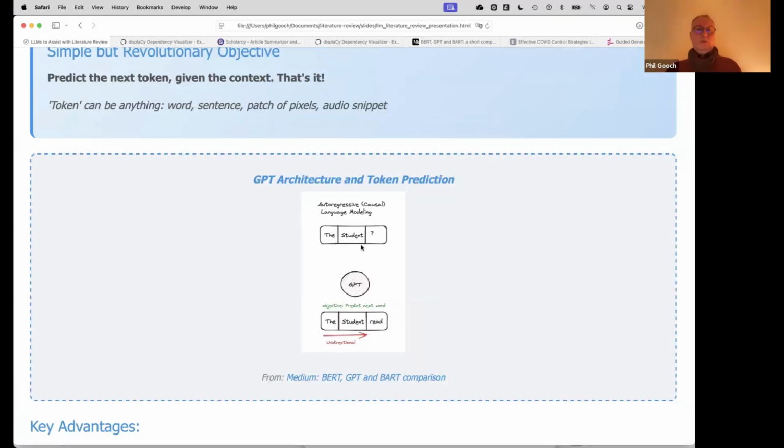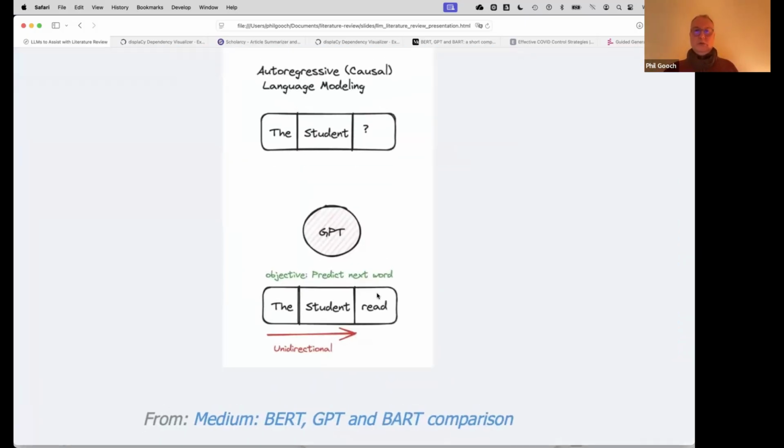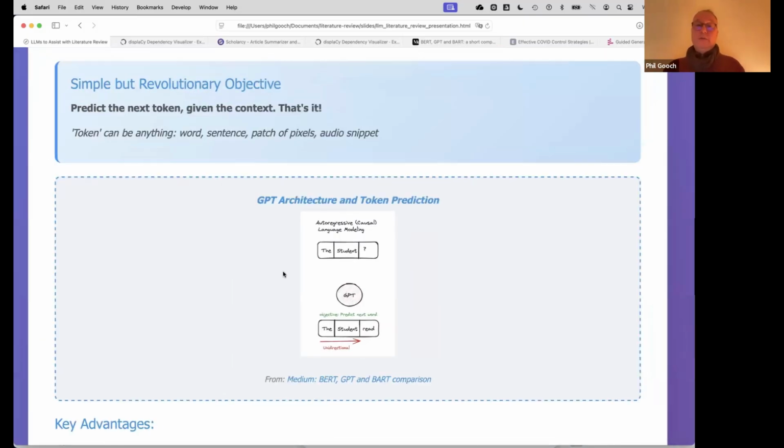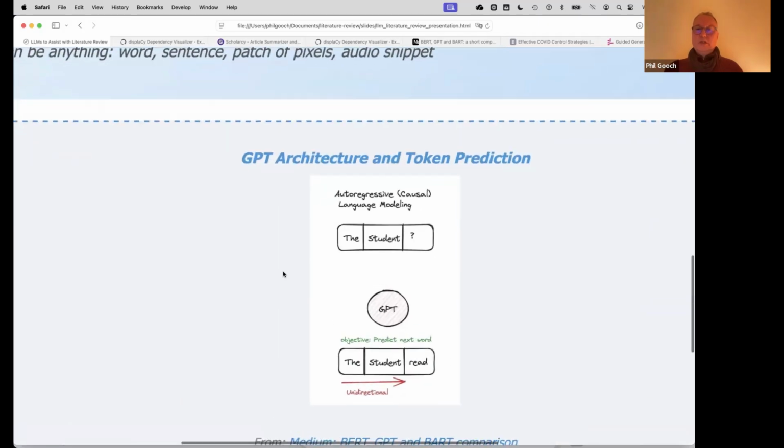And the interesting thing was that this approach, as we see here, "the student read", predicting the next word, can be applied to any type of data because we can call these things tokens. These don't have to be words, they could be pixels in an image. If you have an image that's been broken down into patches of, say, 16 by 16 pixel squares, you can use the same approach to predict what the next pixel is going to look like to generate an image.